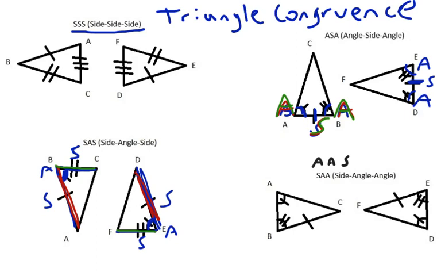And the fourth and final way is angle, angle, side, or you could say side, angle, angle. This is the only one where you can actually flip those around. So if you're reading it clockwise, it might be angle, angle, side, or counterclockwise could be side, angle, angle, depending on what you're looking at. And on this one, I see that the angles are the same because they both have one hash mark. And so that's angle, angle, side.